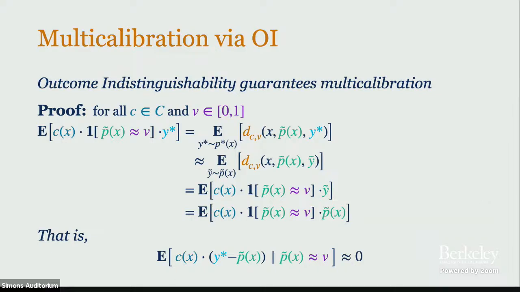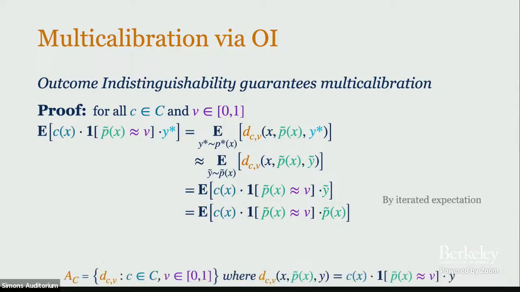Is that clear? Okay, just to be clear, you're missing a second epsilon, a second expectation on the last slide. That's just a typo, right? When you said iterated expectation, there's only one. Yeah, so there should just be one more expectation on the next line. I'm just pushing the expectation over Y into here and saying that the expectation of Y tilde is equal to P tilde of X.